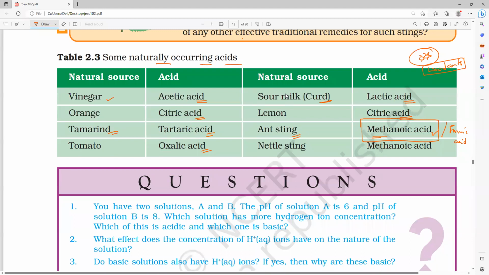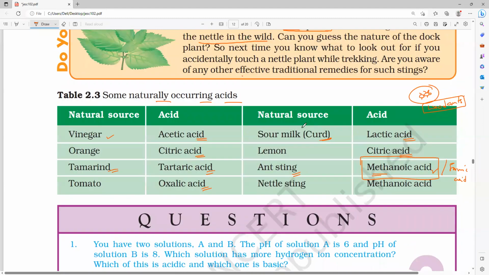So this is everything regarding the acid sources. You should learn them. Of course, I have given you more than this, so that is also what you should learn. Am I correct, everybody? Have I given it already?